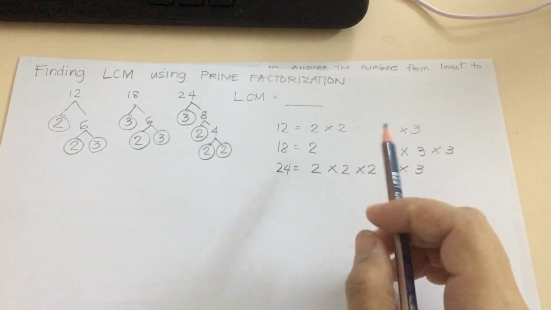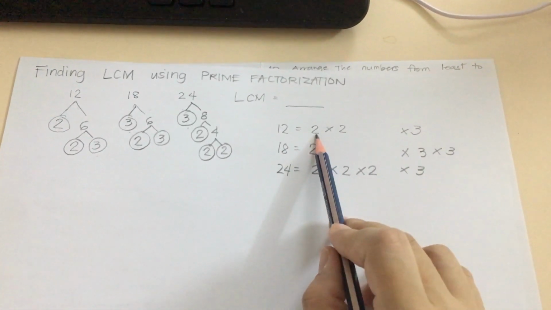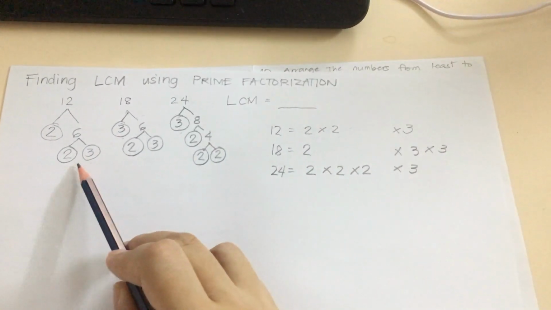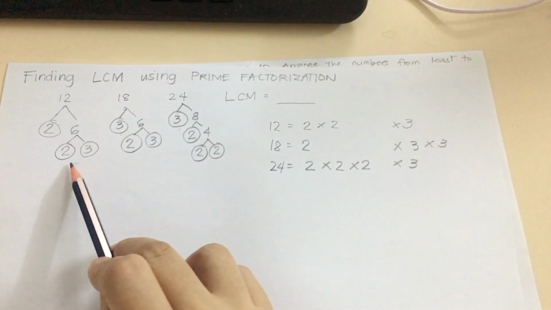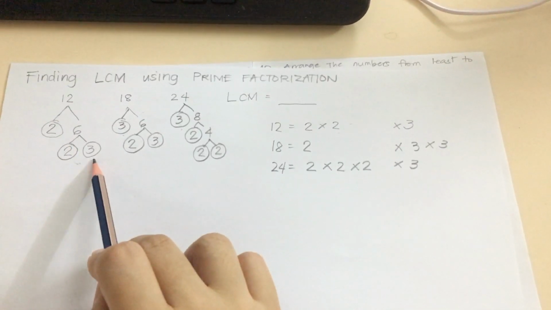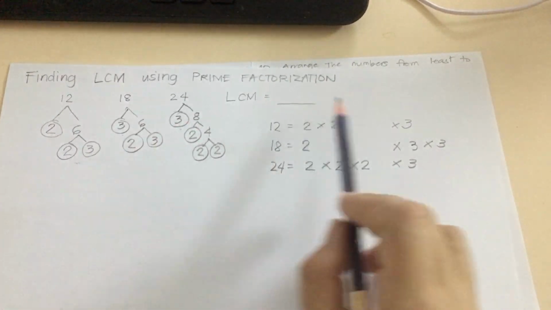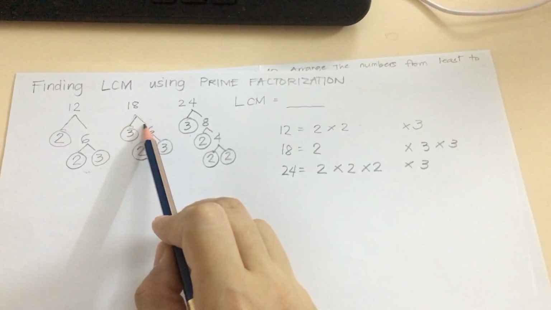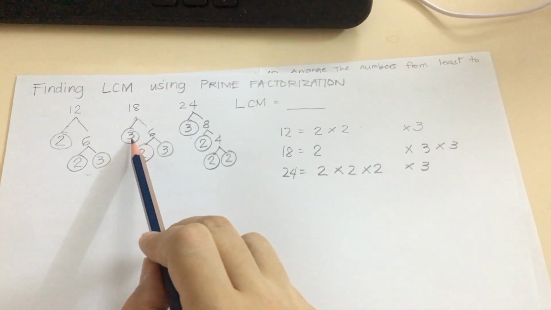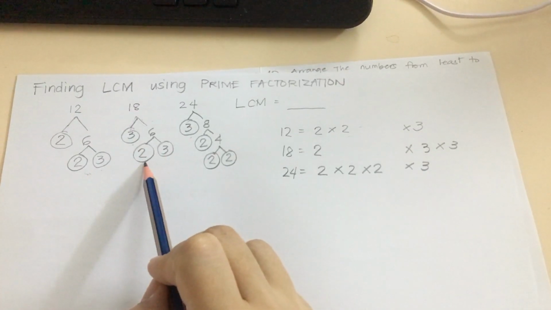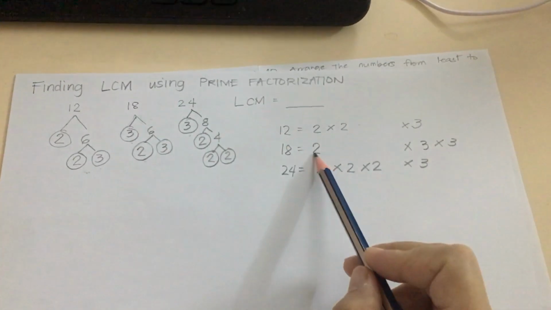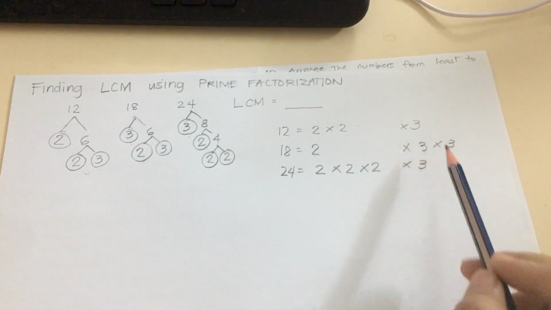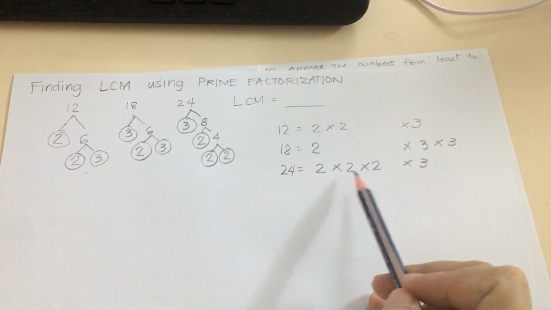So again, I will repeat. The prime factors of 12 is 2 times 2 times 3, from our factor tree method. So that is your 2 times 2 times 3. And then for the 18, we find the prime factors of 18. We have 3 times 2 times 3. So we arrange it by writing the 2 first, and then the 3 times 3. So all the 3's are together and all the 2's are together.